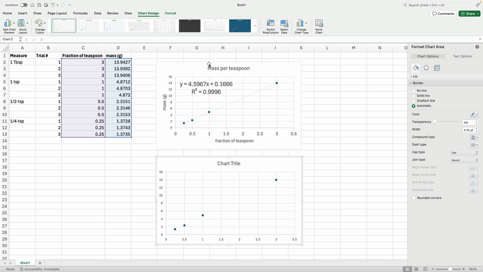So anyway, now you have a chart, you have a finished chart, you have the equation for your line, you have the r squared. And so this has been a practice. Your next lab is going to have a similar graph, and then we're going to do a more complicated graph about a week after that.